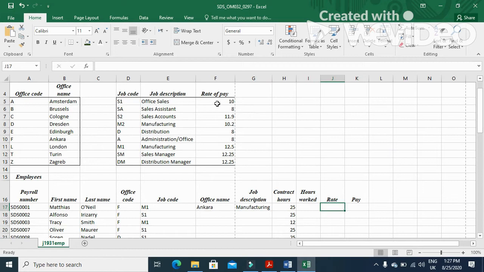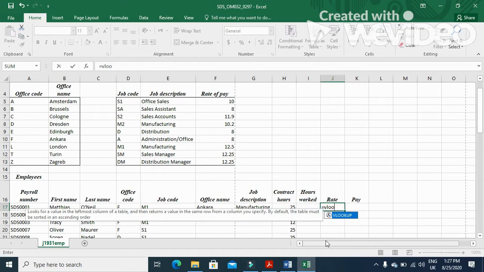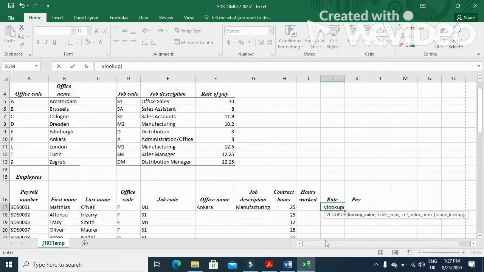Here we need to get the rate of pay. So for rate of pay, we need to use again a function here, and you can select the specific values here, like equal to VLOOKUP, then bracket start.